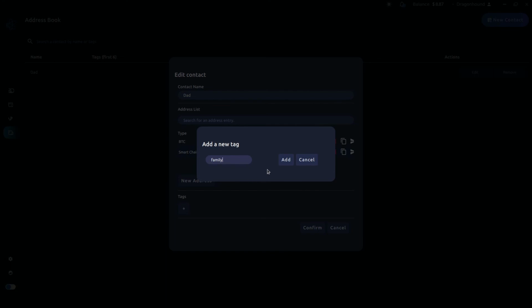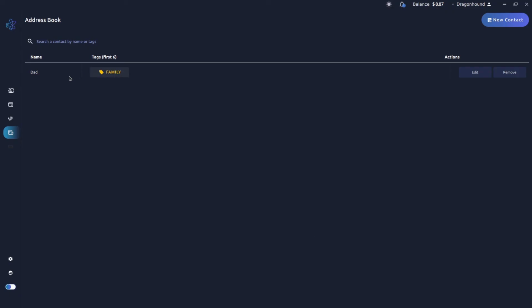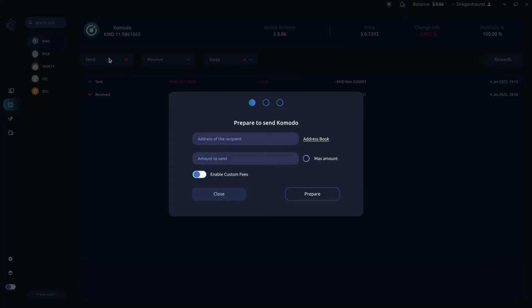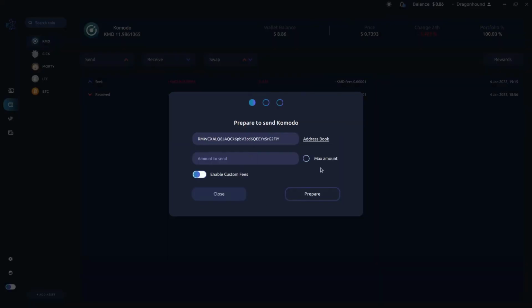Always good to have more family in the crypto space. And once we're finished, we'll just hit confirm. And you can see now that entry's there. And if I go to the wallet page and say I want to send some KMD, we can hit that address book button there. And it'll just automatically let me select an address from my contacts, which is pretty handy.